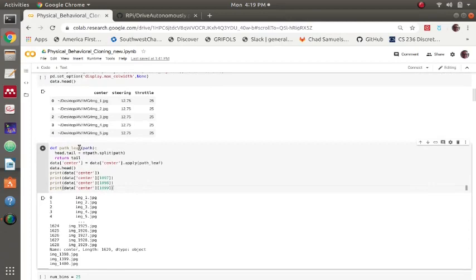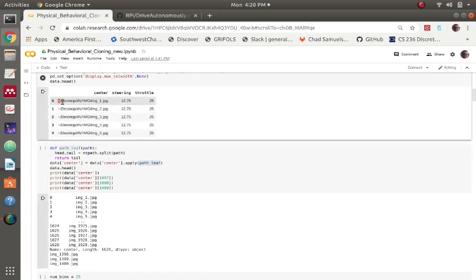This function right here, the path leaf: I get this data center column, apply path leaf, which is, again, getting the column containing the image location of all the images to train my model. I take that path, and then I split the path using the ntpath.split function between the head and the tail.